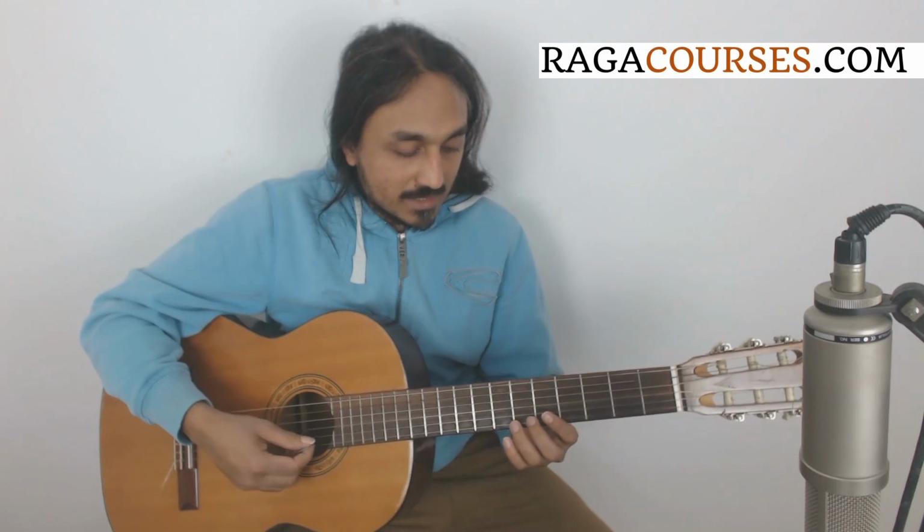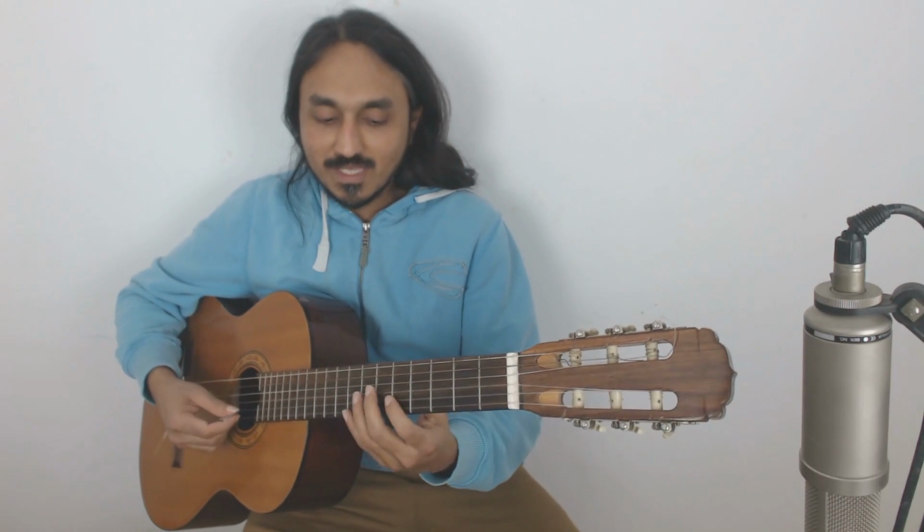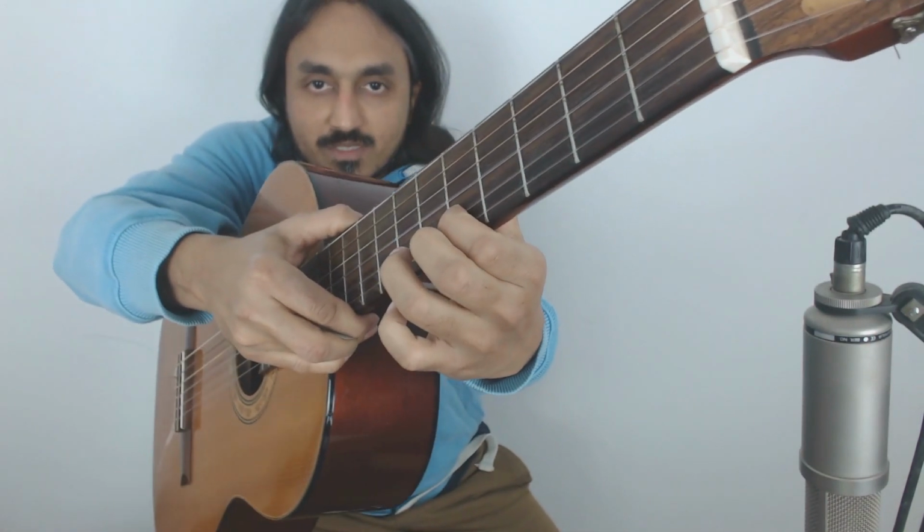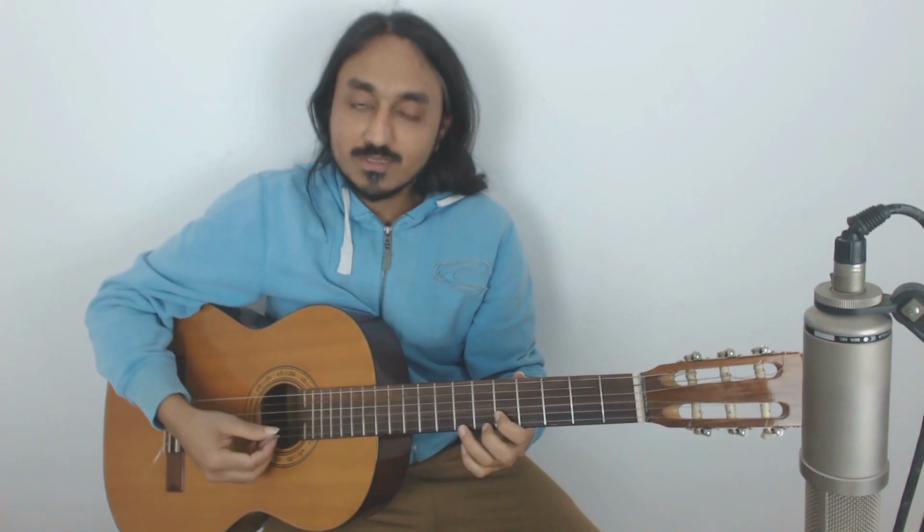And when you're doing it on the second string, just one tip here. See, the index finger is actually muting the first string, so that even if we accidentally hit the first string, the first string will not sound louder than the second.